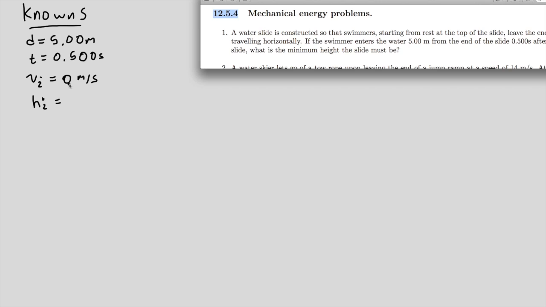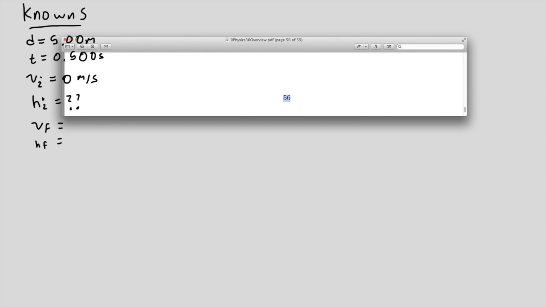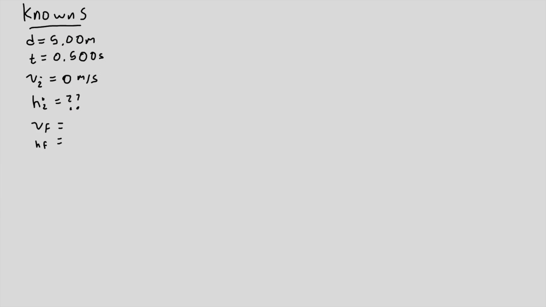Because the swimmer starts on top of the slide, has a velocity of 0 meters a second, and since I'm calling that the initial velocity, I'm going to call the height from which he starts the initial height as well. This means I'm also going to need to know what the final velocity is and what the final height is going to be, and we'll explore what those two are in a moment. So before we go on to do that, let's just get rid of this part here because we're done with that. And let's see what else we can sort out here.